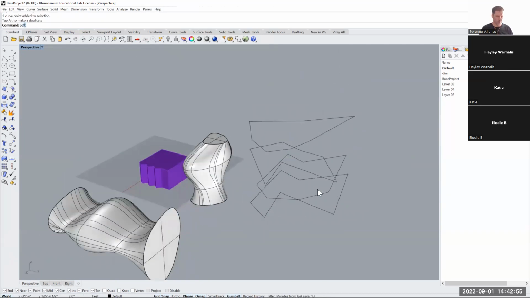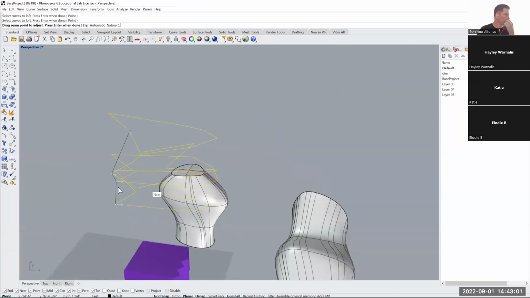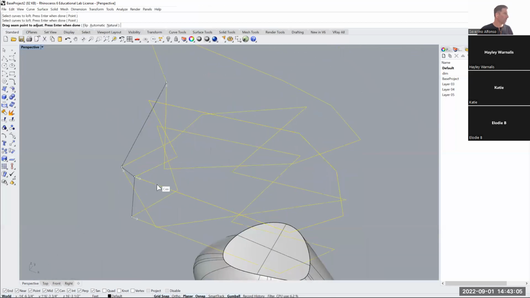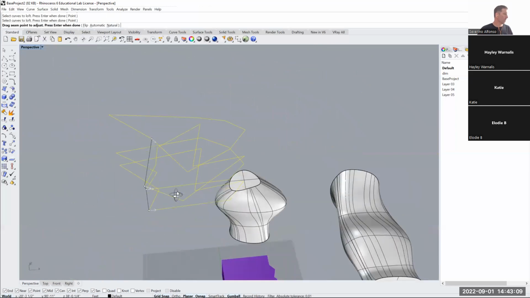And the same, I can do the Loft command and select each one by one. Let's take a look at where the curves are. These are in the same corner. That's good. Arrows in the same direction. I think it should work.